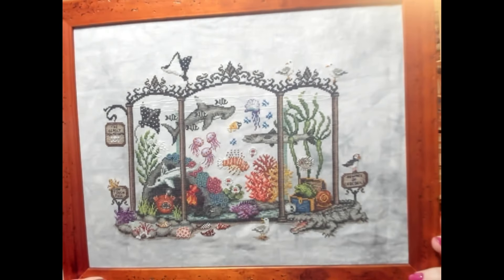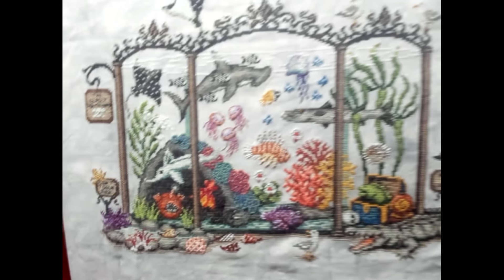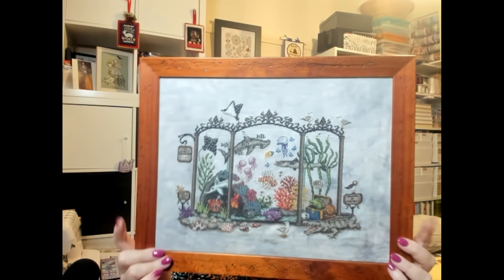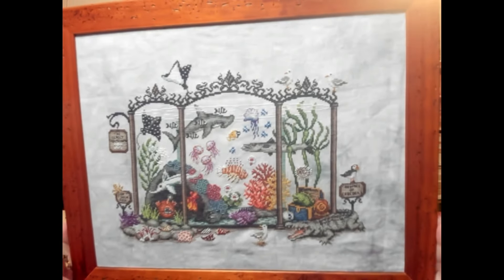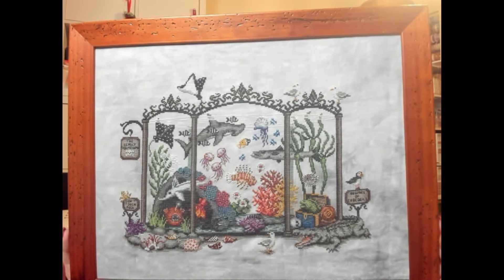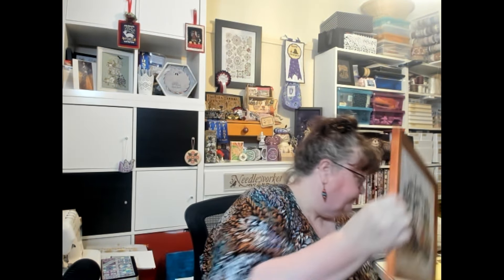This was done on 40 count Silver Springs from Carla Cascade Fabrics — their new website is linked below. Gorgeous design — look at that crocodile, isn't it just magnificent? My son and future daughter-in-law found a matching pair of frames for it. Deadly Aquarium was started on the 14th of June 2024 and finished on the 31st of August 2024. It's been paired up with the Greenhouse of Oddities SAL — both patterns from Lola Crow, available as a complete pattern now.